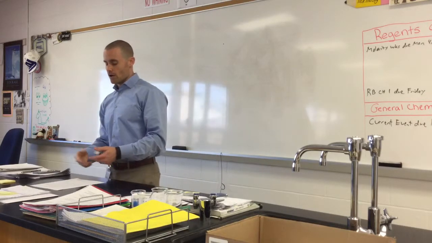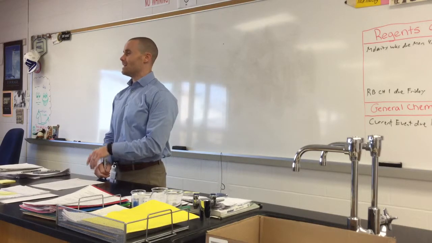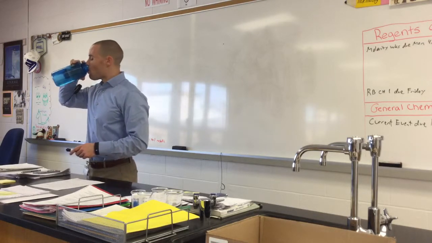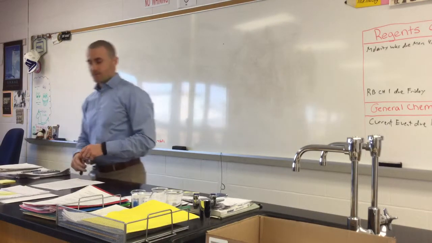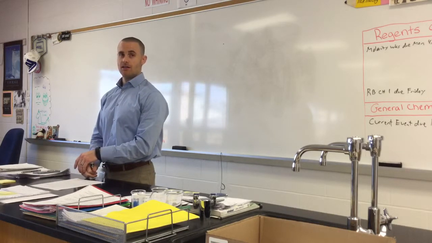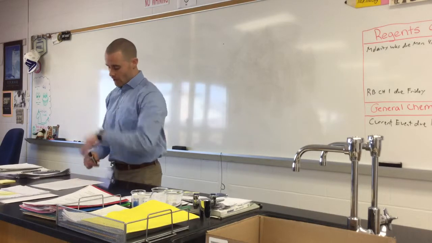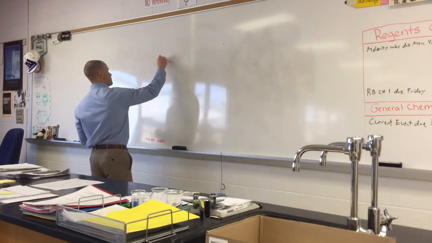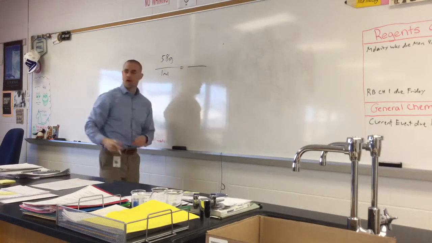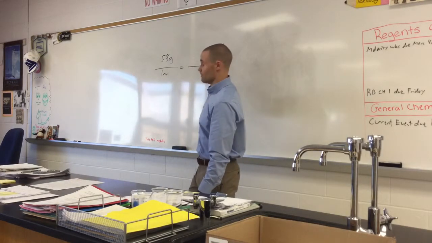So the first thing we're doing in number 8 is going to the chart. Who could tell me what's the gram form of the mass of NaCl? As soon as someone figures it out, please raise your hand or tell me what you got. Cassie? 58, very good. NaCl is 58 grams per mole. So that means there's 58 grams in 1 mole, right? We set up a proportion. This should ring a bell. We did this a few weeks ago at this point.